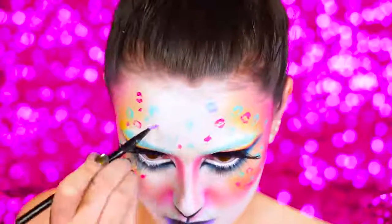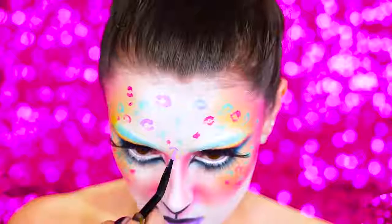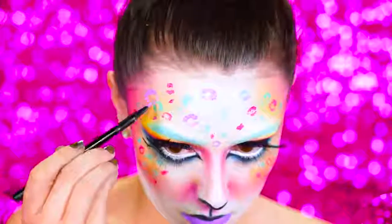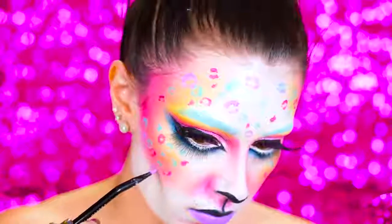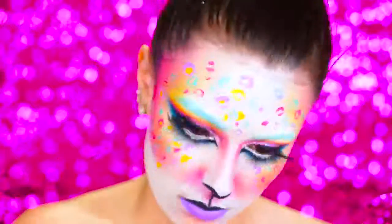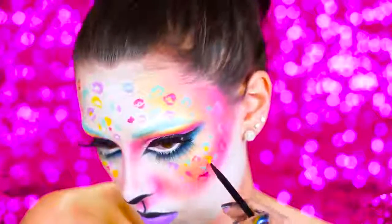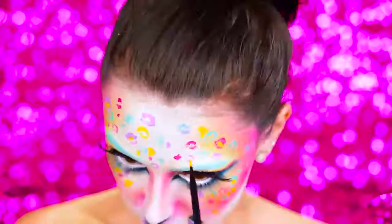So you can kind of use that as a way for you to draw yours on. It's very easy, and it's actually really fun. You can add as many or as little as you want, but I added small, medium, and large spots all over the face, a lot by the cheeks as well. I went in with yellow in between each spot to highlight and really bring the spot forward, and I thought that the yellow was a really nice warm touch to this look.